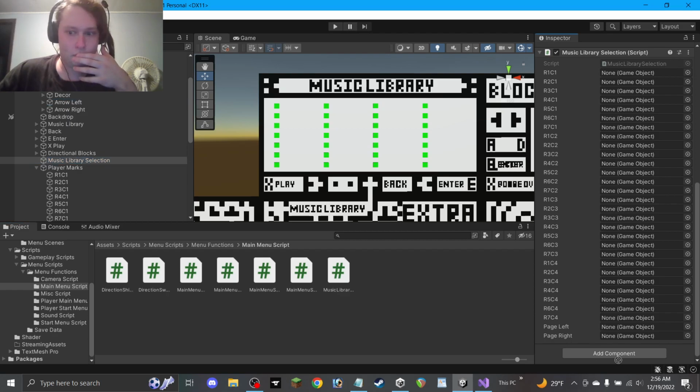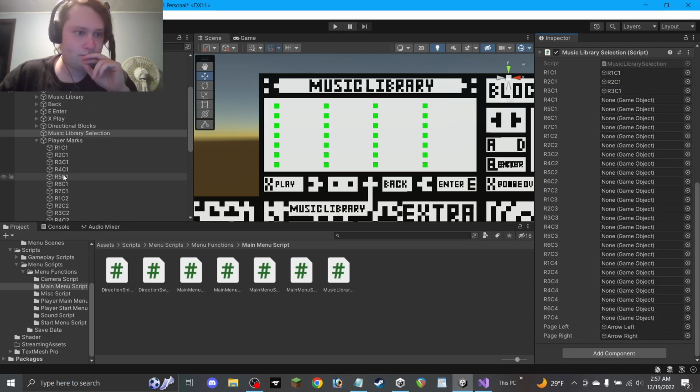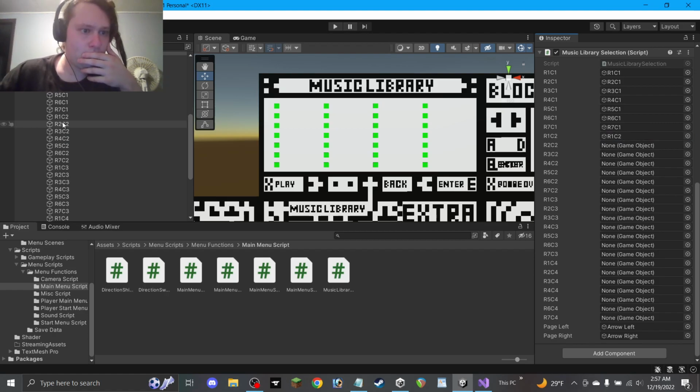Alright, okay, so page left, page right, all of this. Every single one of these. At least it's easy enough to match the name. At least, am I right? R1C1. R2C2. R3C2.